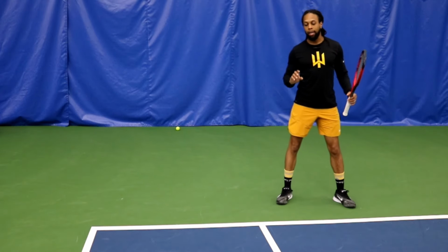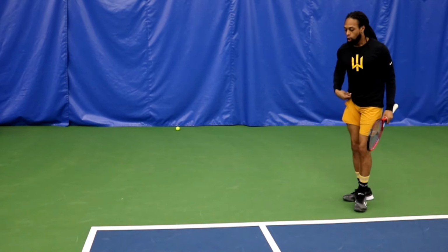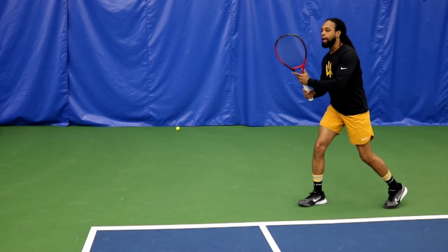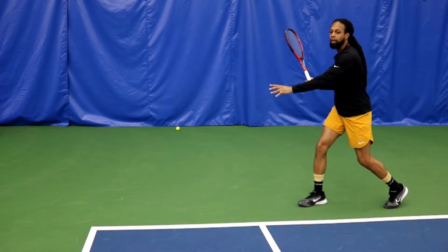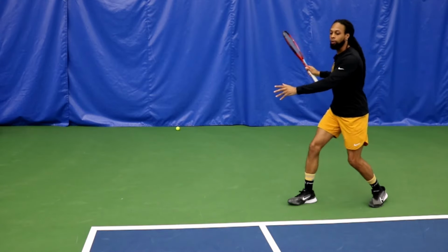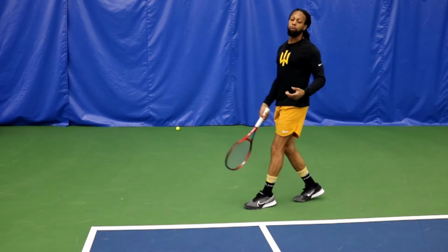So looking at this in a quick progression variation, what you're going to do first is be in an open stance, facing this way, and have your racket already set. Because if you were running this way, your racket would already be behind you and you'd be ready to bring the racket through as you take your last step through the shot.